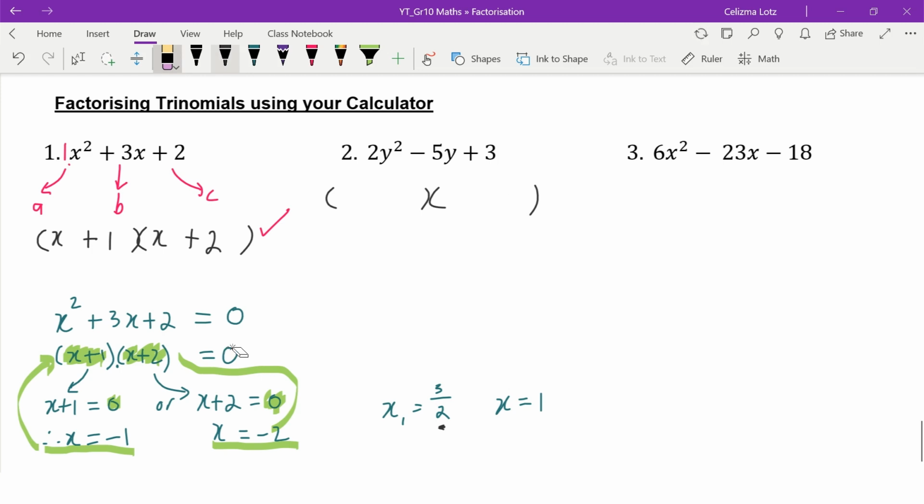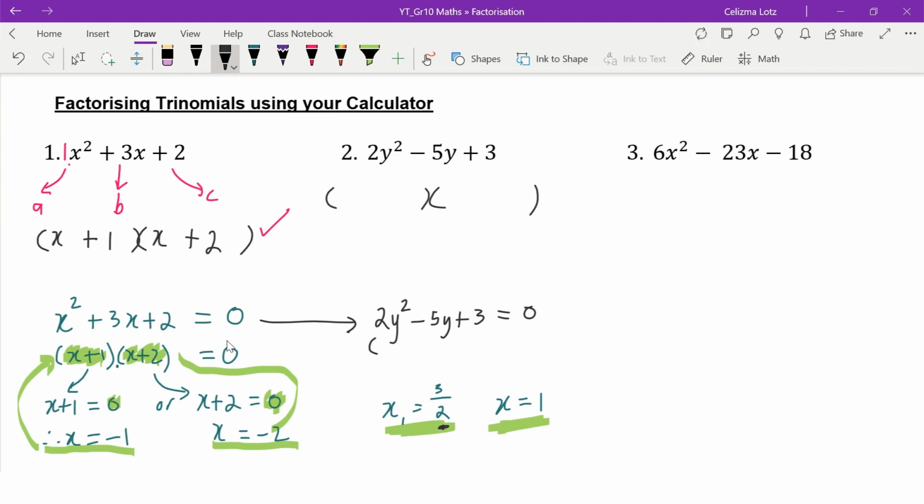Well, if we work backwards. If that is our solution, I'm just going to show you what I did over there, so that you can see why it works. And if you know why it works, then in future, you don't have to worry about that. You can just use the shortcut. So like over there, our calculators solve this. 2y squared minus 5y plus 3 is equal to 0, because it needs to be an equation to solve it. And then the calculator said, okay, well, these are the solutions, right?